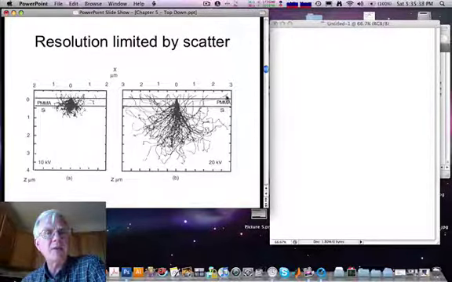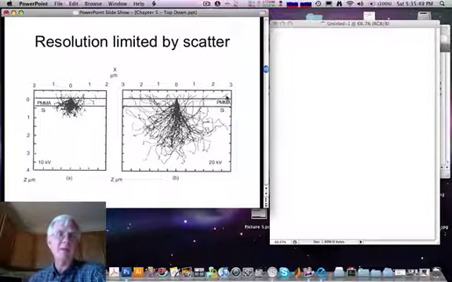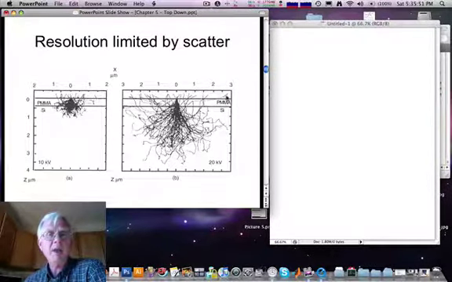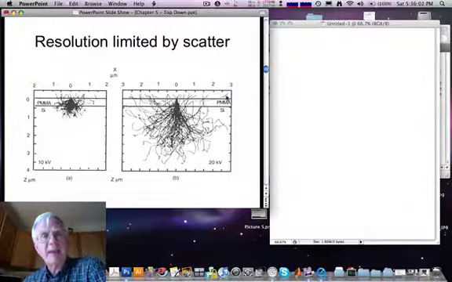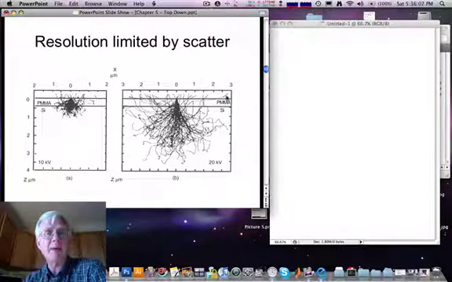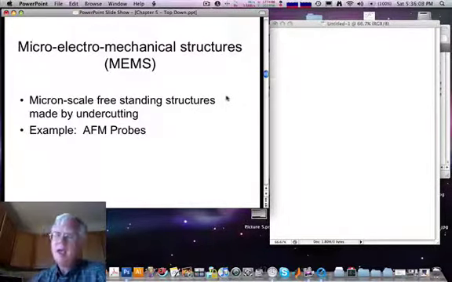And you can see that the beam profile changes quite drastically at 20 kilovolts now, with an interaction over many microns, although the tail of the beam inside the polymer is somewhat sharper. So what this means is it's hard to get resolutions with electron beam lithography that are really much smaller than a few tens of nanometers, although with a great deal of care and expertise, features as small as 2 nanometers have been made by E-beam lithography.